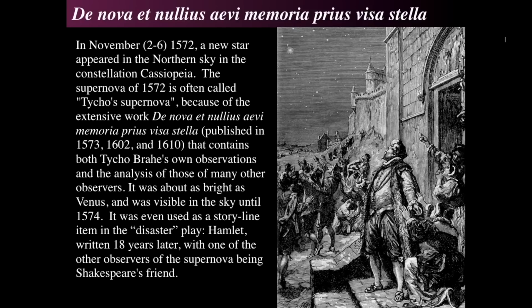But when it first emitted its light, it was brighter than Venus, and in fact, it was even used as the opening line in Act 1, Scene 1 of the play Hamlet. And so if you go take a look at it, remember the play Hamlet is actually called a disaster.